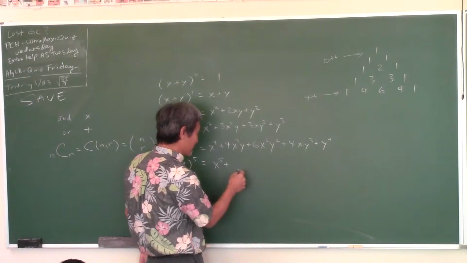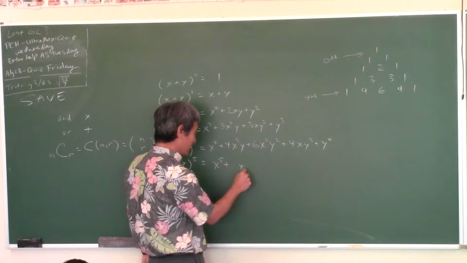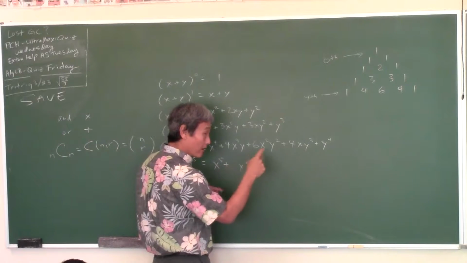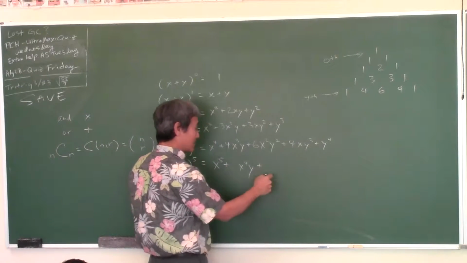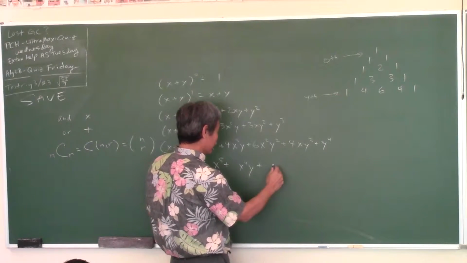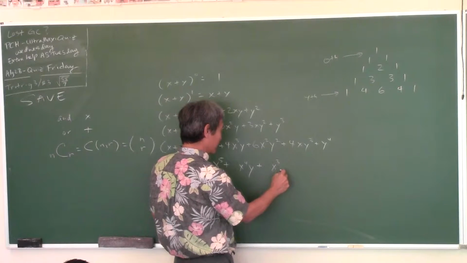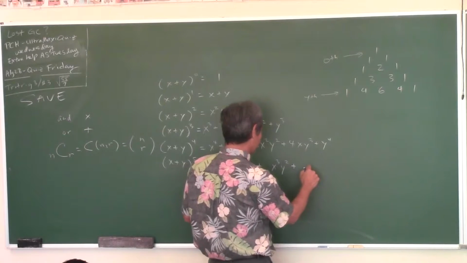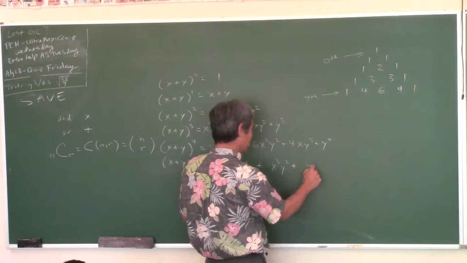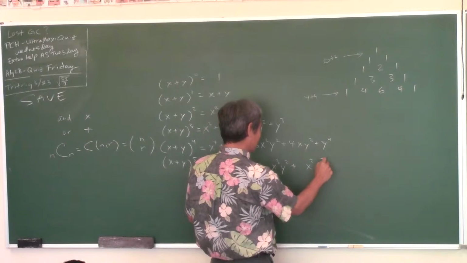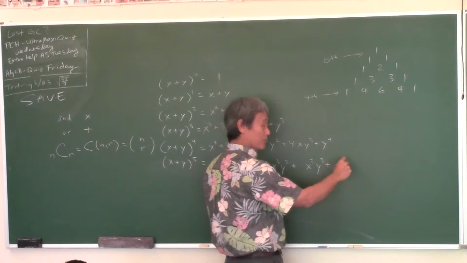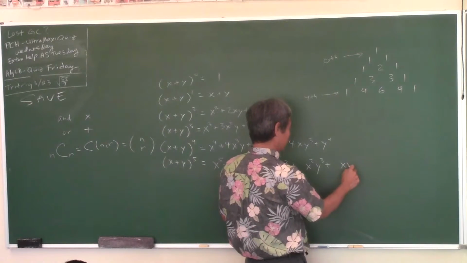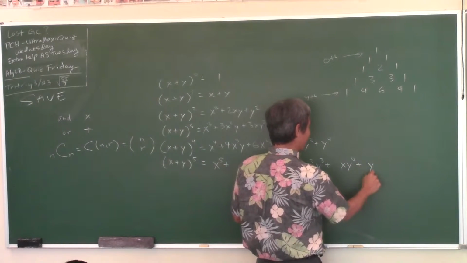The next one's going to be something, x to the 4. See how the powers of x go down by 1? The powers of y are going to go up by 1. Okay, so what's the next one going to be? Something, x to the third. Okay, then the next term is going to be something, x to the second and y to the third. Plus something, x, y to the 4. And of course, the last one will be y to the fifth, right?